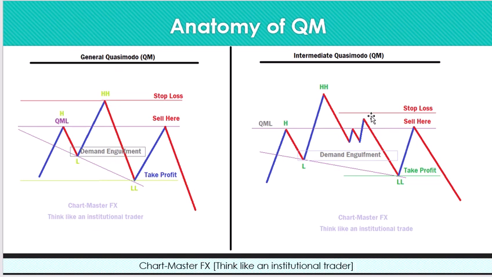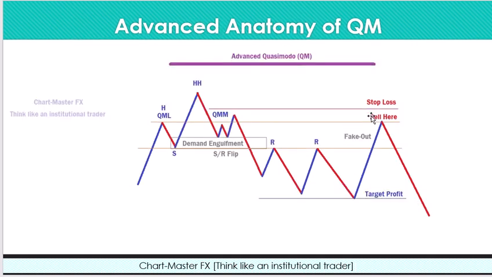So now, guys, we go to the advanced anatomy of the Quasimodo. So as you can look, guys, on this example, you can see that the price rallied and it created a high and it dropped. Once it dropped, it created a new higher high. So once we have a higher high here, you can see that a Quasimodo of type... the MPL of type 3 was actually formulated here and the price dropped.